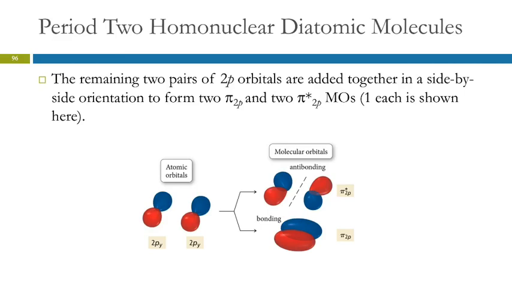The other p orbitals are perpendicular. So if we take the py orbitals from both atoms and combine those, constructive interference, constructively adding them, gives us one of these, and destructive gives us that. These are called pi molecular orbitals because this one is sort of shaped like a sideways pie, right? And then that one's just weird. But this is pi 2p, it's a bonding orbital, and that's pi star 2p.